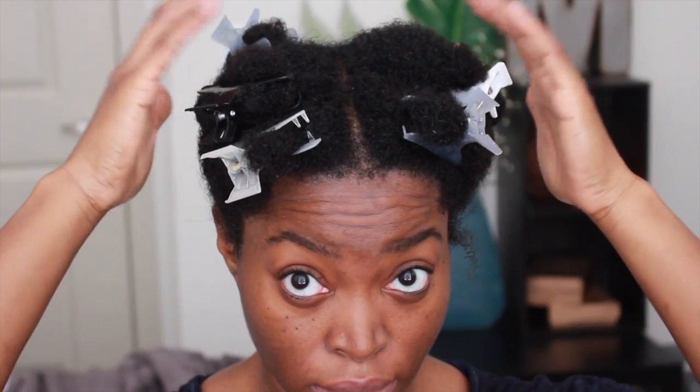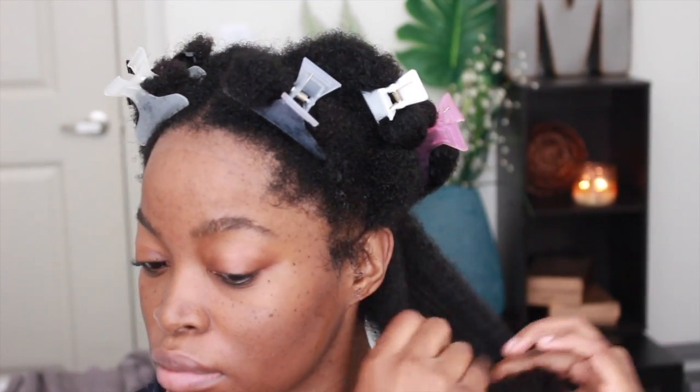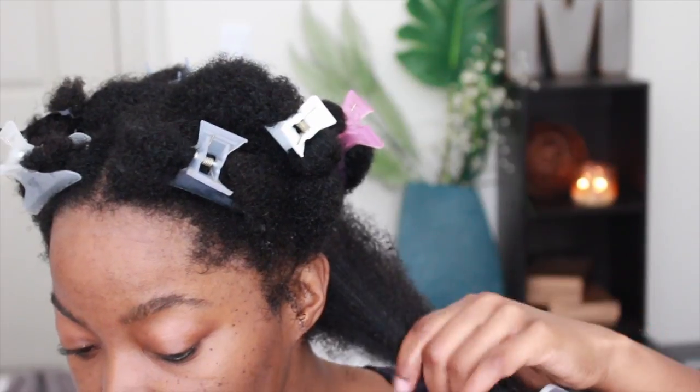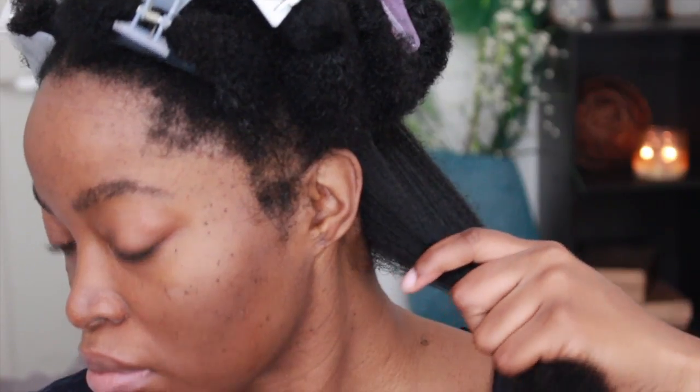After that process I like to work in sections, so I applied clips and divided my hair into eight sections, which are the sections I used to start blow drying. I began by finger detangling, then used a wide tooth comb to detangle, and followed that up with a denim brush. You want to ensure your hair is tangle-free when going about the stretching process, whether for blow drying or straightening.